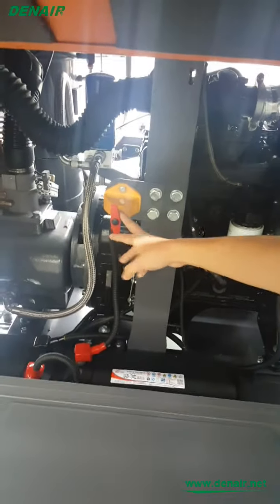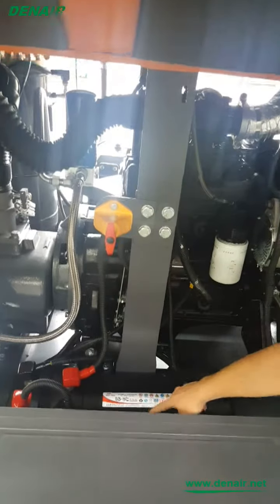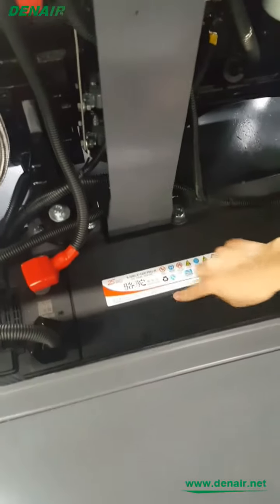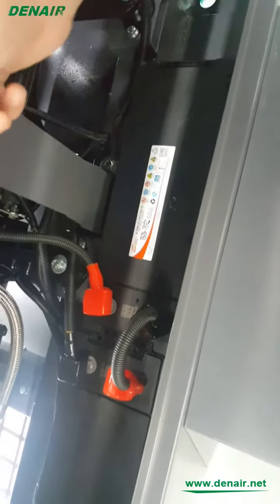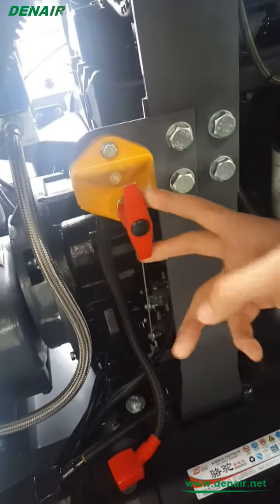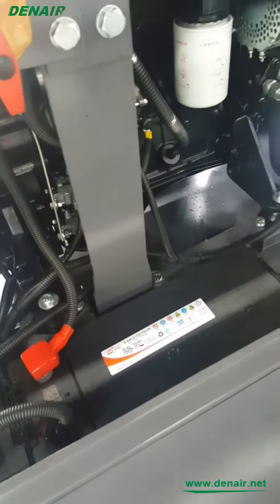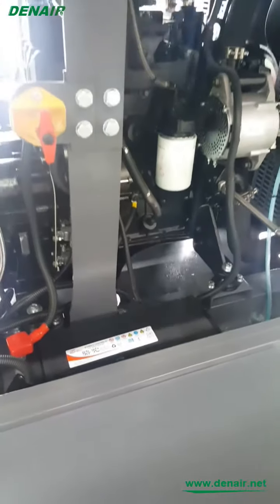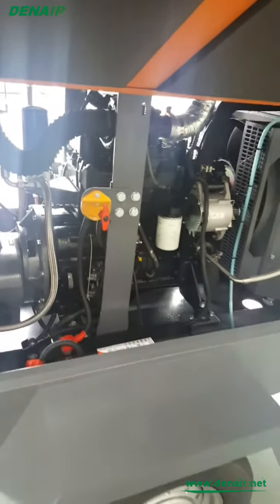Okay, then the next is about the battery. When you stop the machine, you should turn off the battery because the capacity is limited. If you forget to turn off the battery, the battery will run out of capacity. Remember this switch.